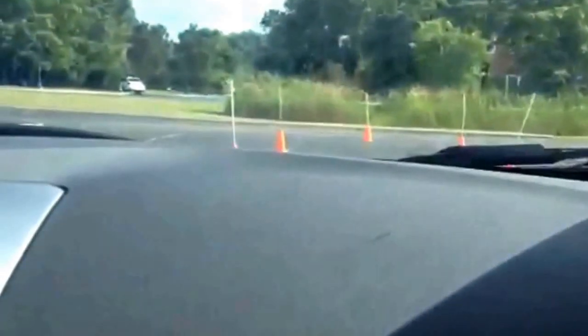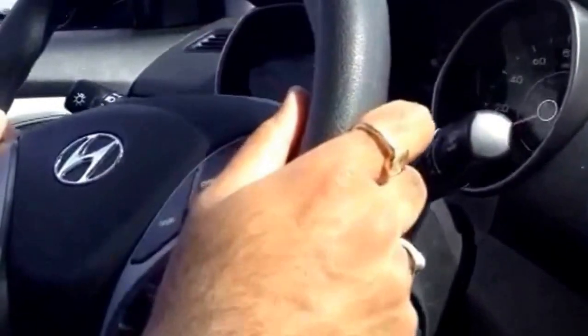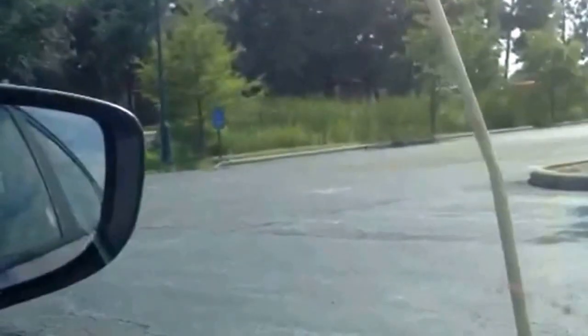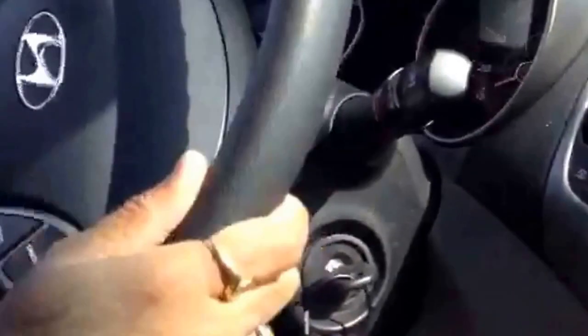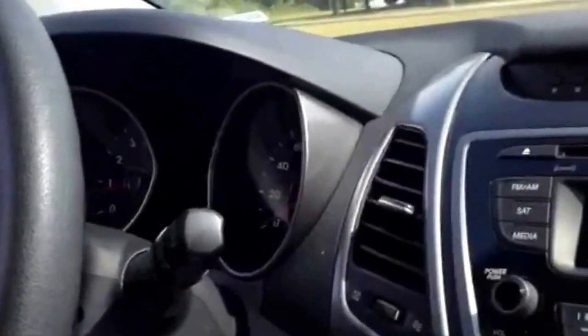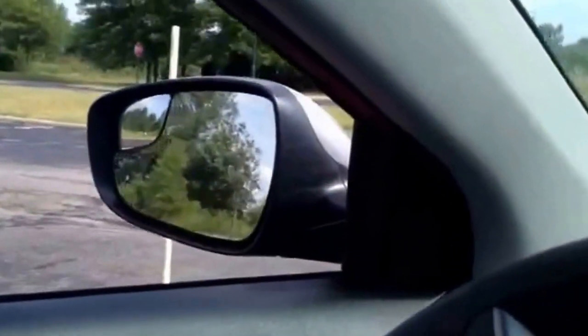Now we are going to make a right and come back. The initial run I am going to use to make the car absolutely parallel to all the four cones. Here is the first set of cones — my mirrors are in line — and this is the second set of cones. Since I am going to make a right turn, I look on the right hand side. When my cone is just past the mirror, I make a 180 degrees right. So when going right: 180 degrees right, then 360 degrees on the left.